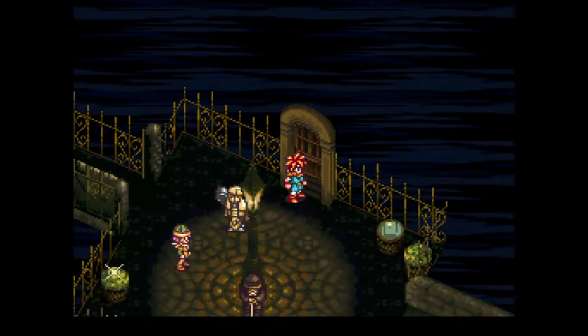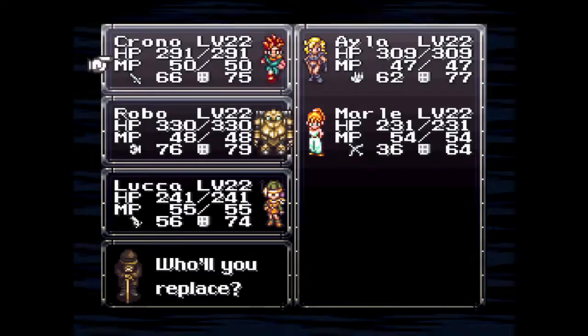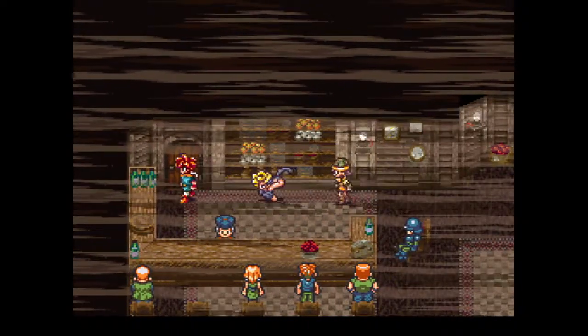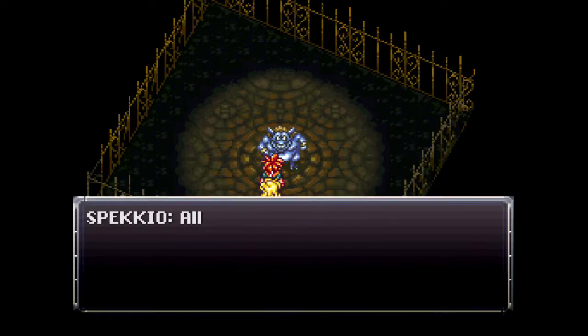One final thing I can do. We do have a new party member now. Let's go introduce her to Specchio. We'll sub Robo out. I'm really dependent on Robo, jeez. He has the all-heal, he has the laser beams. But Isla, what did she get?